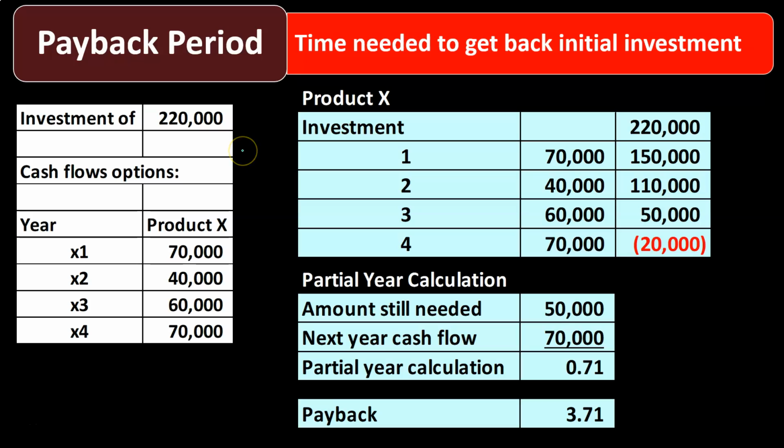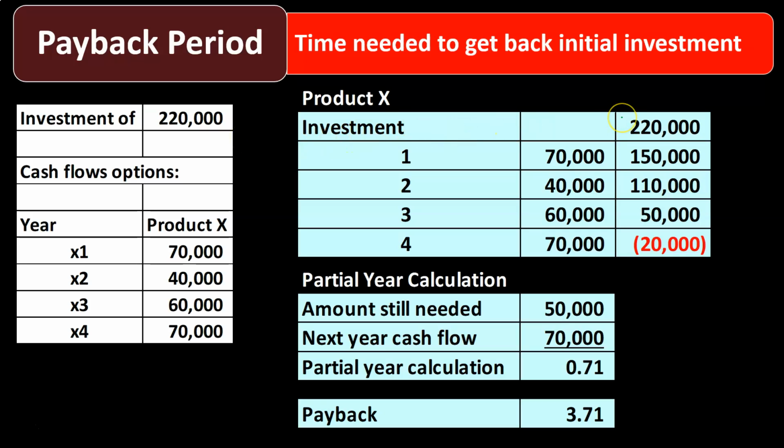The best way to look at this is just with an example. We have the investment of the $220,000. We imagine the cash flows are going to be in the future for the next 4 years. So this initial investment, once again, could be in something like equipment, a project, or inventory. Things that we are going to put money down on now because we expect to receive a future cash flow. The future cash flows for years 1 through 4 are $70,000 in year 1, $40,000 in year 2, $60,000 in year 3, and $70,000 in year 4. Now, when am I going to get that $220,000 back?